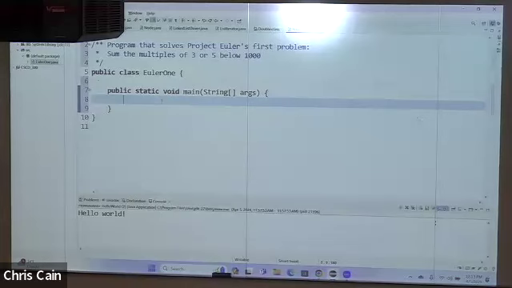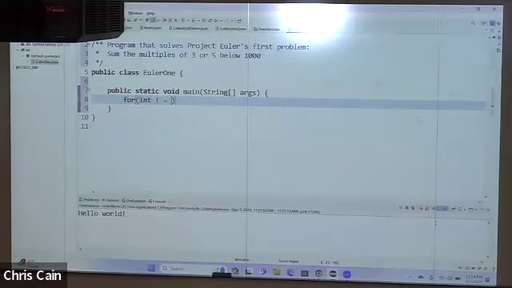Okay, what kind of construct are we going to use to make sure that we're able to get all of the numbers below 1,000? I did a while loop. Sure. A while loop will work, a for loop will probably save you a line or two. So what does that loop look like? Are we doing a for or while loop? We're going to do a for loop. Okay, for your int variable, whatever it is.